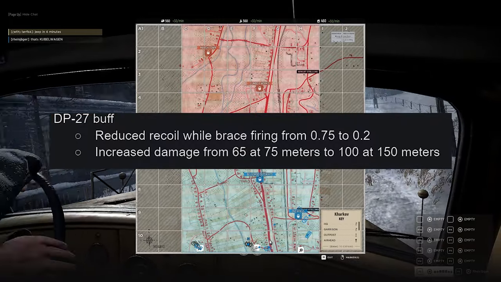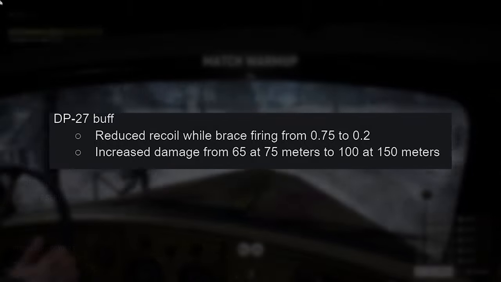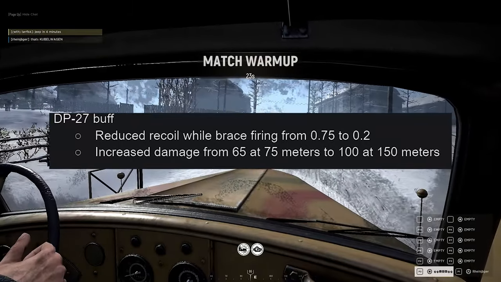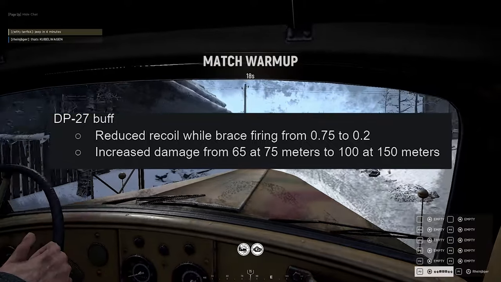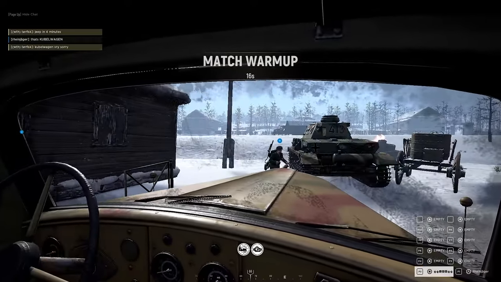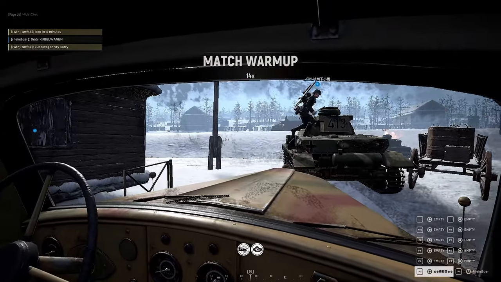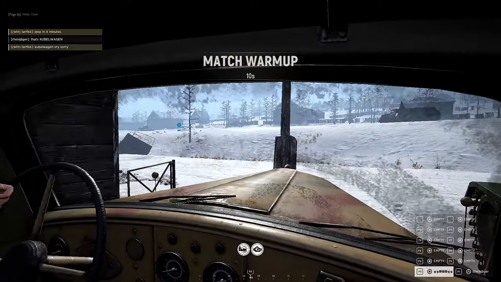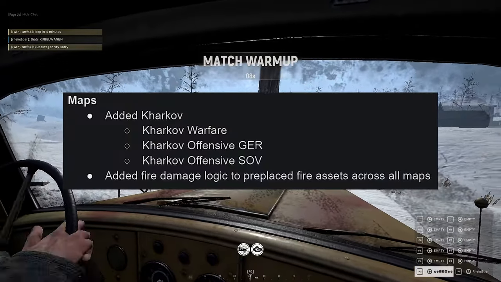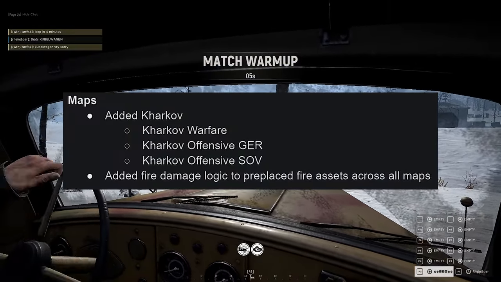They're also buffing the DP27, reducing recoil while brace firing from 0.75 to 0.2, and increasing damage from 65 at 75 meters to 100 at 150 meters. Added a Lend-Lease Bazooka loadout for Soviet anti-tank level 8. The new winter map Kharkov is added as well. And these were all of the important things they added.